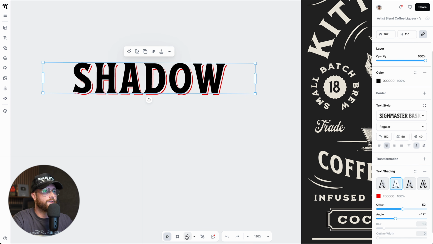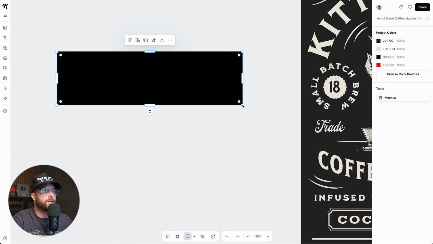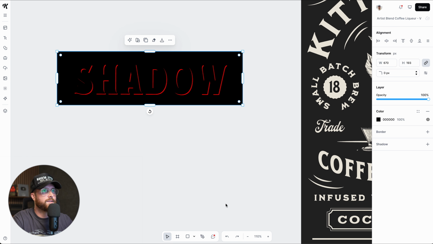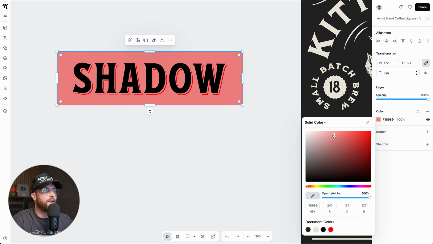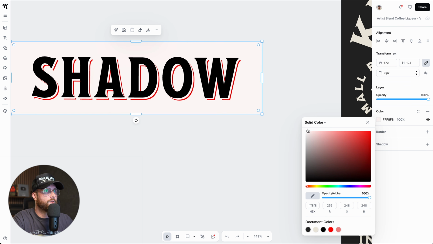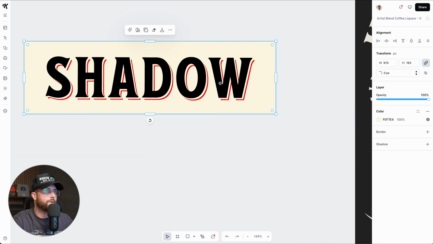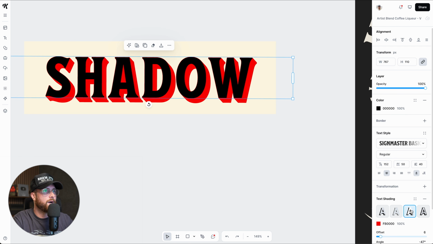And what's really nice about this is depending on what I change the background to, so I'm going to go ahead and create this rectangle, right click and send it to the back. And if I make this light, you can see that it's already cut out from this text. So no matter what I make it, the shadow that I've given it, which is red, and the text will remain the same, but anything that I change the background color to is perfectly cut out, which is really difficult to do in other programs, but we've already basically coded this to work exactly the way that it's supposed to work just for you.